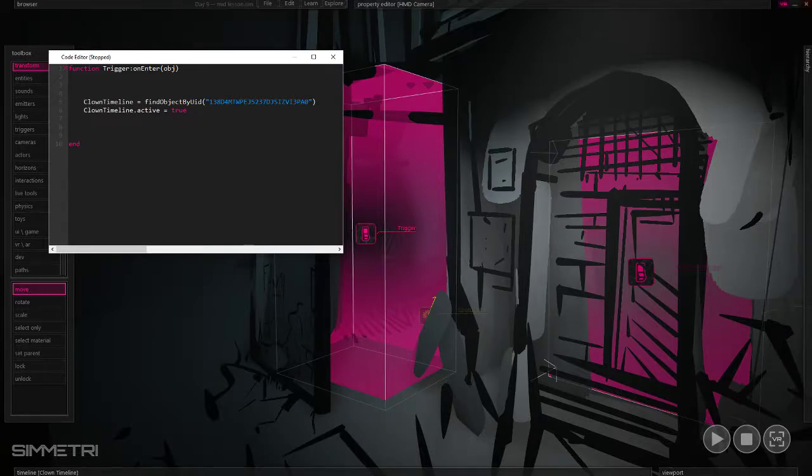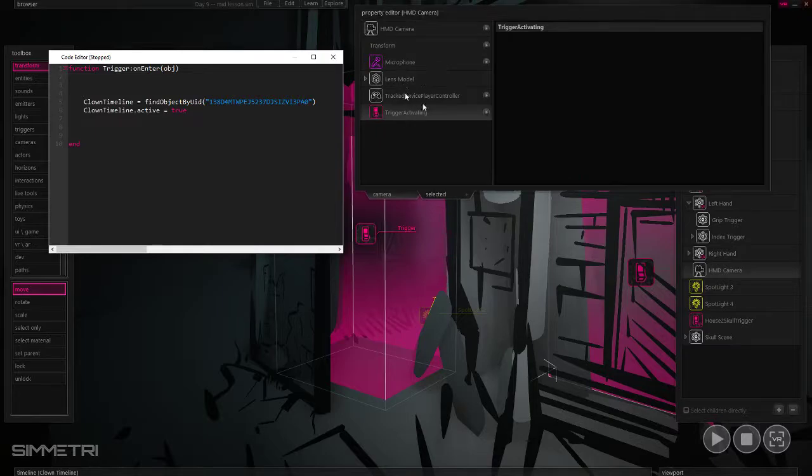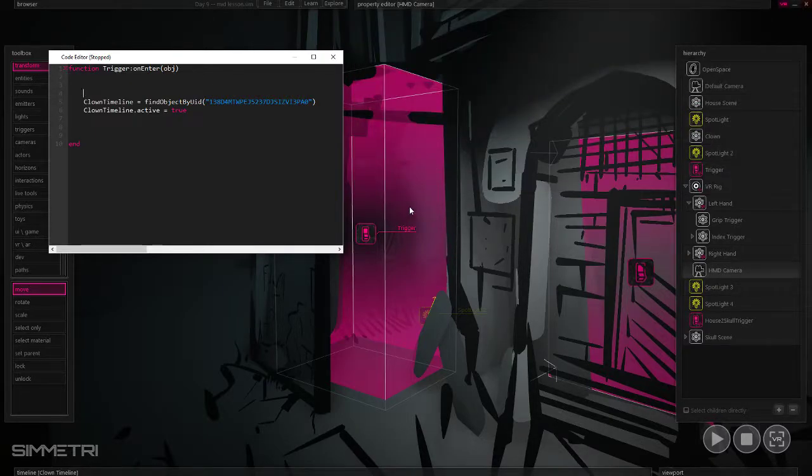So what would that mean? Basically, when I come through and I'm the VR person wearing this HMD and I'm trigger activating, the trigger runs its onEnter function, and it passes in the OBJ. OBJ is the HMD camera in this case. But if a ball flew through it that was also trigger activating, it would be the ball object, and OBJ would be referencing the ball.